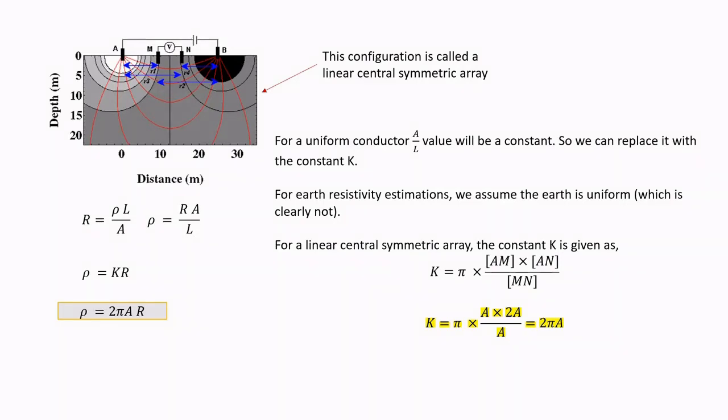Now you all know the theory behind this Wenner method. So now we are going to see a video of how this Wenner method is used to measure the resistivity of the earth. In SLIIT, we do not have a resistivity meter, we only have a resistance meter. So watch this video and understand how this Wenner method is used to calculate or estimate the earth resistivity.